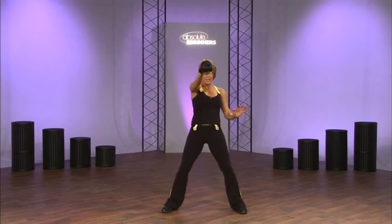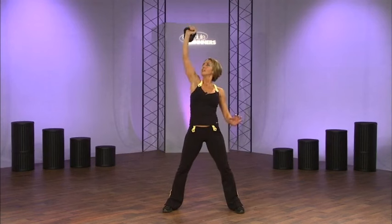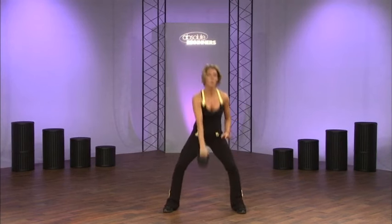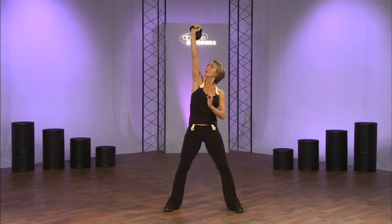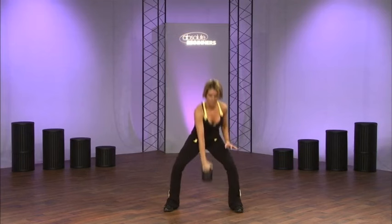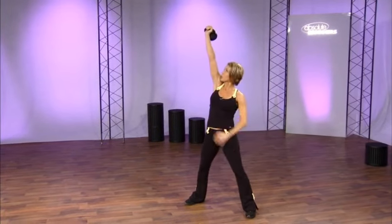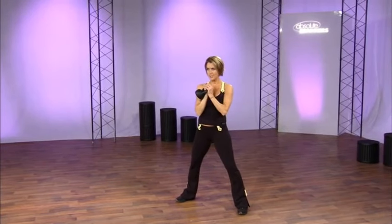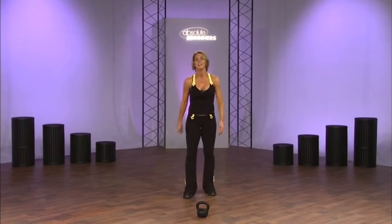Down, lift, clean, up, jerk, down. Nice and easy, and go. Yes, powerful. Swing that bell, jerk it up, bring it down. 2, 3, 4, go, last one. Yeah, come on. Push, jerk, bring it down slow. Control, rack position. Put it down nice and easy. Are you ready for your last one?